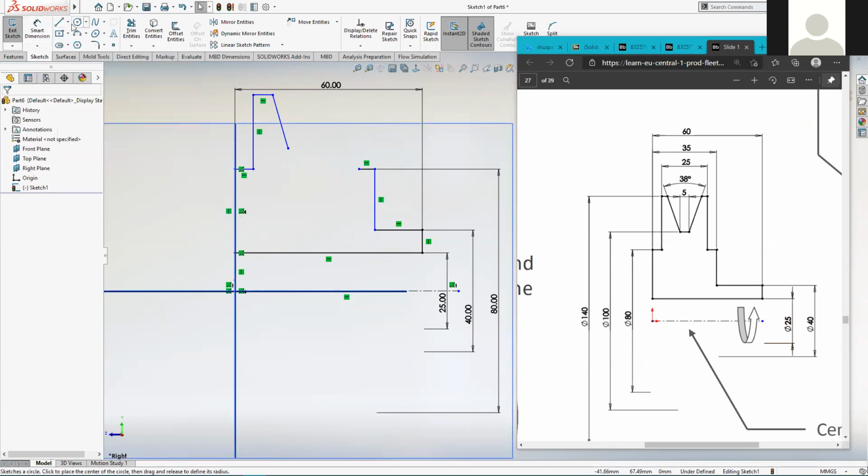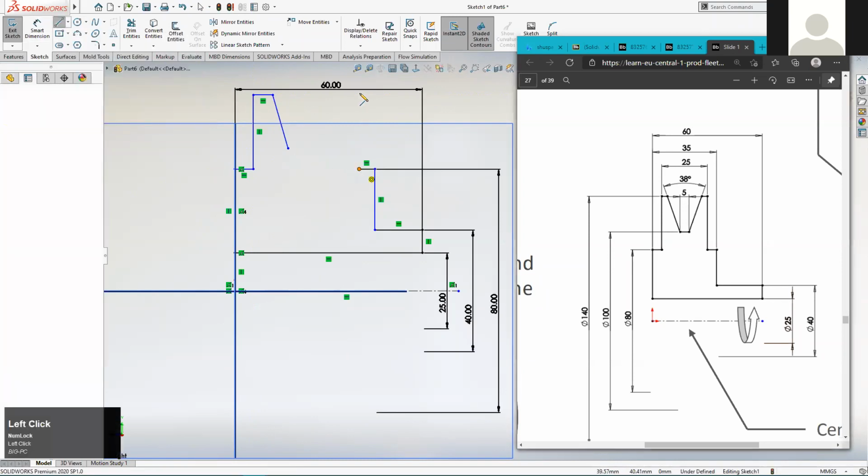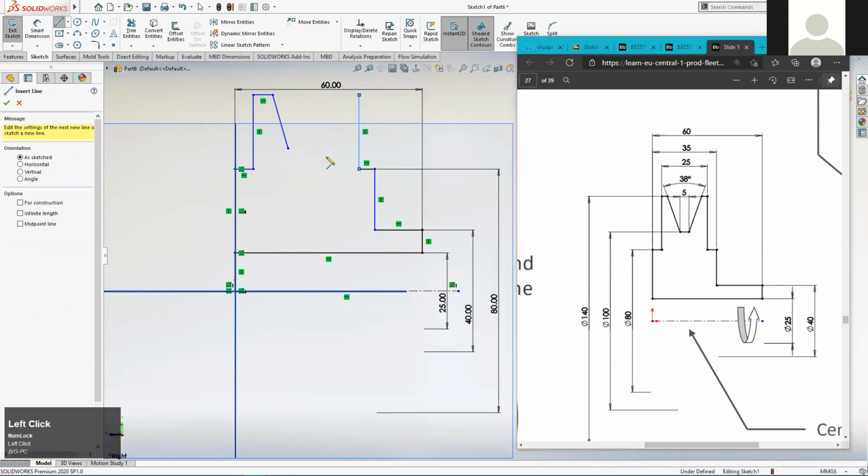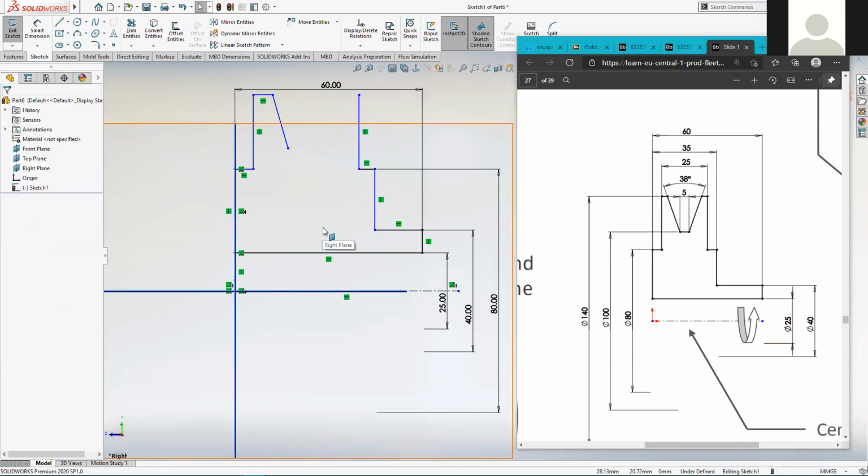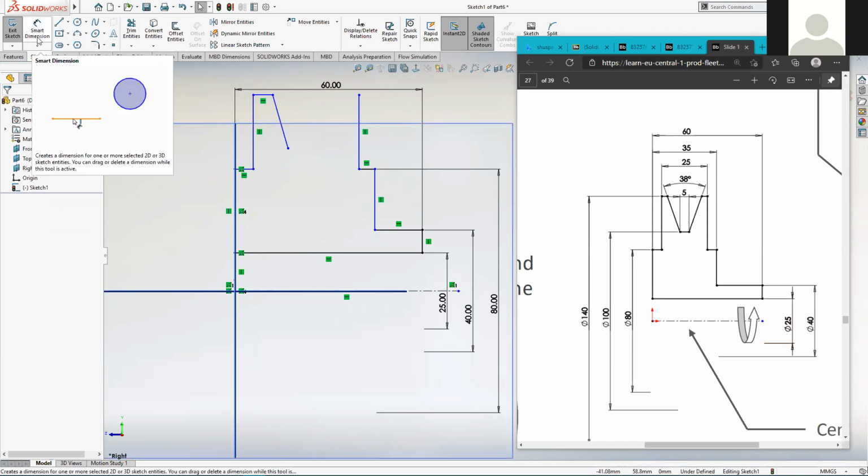So, having said that, I'll just get the line tool momentarily and put that vertical in as well, like that. So again, I'm flicking backwards and forwards. It's a good one to illustrate the point. You don't have to do your entire sketch in one go and then dimension it. You don't have to be that linear. As the need befits it, you can do a little bit of dimension work and then a little bit of sketching and backwards and forwards. So in that sense, it's a good example.